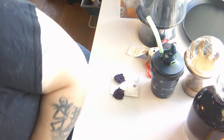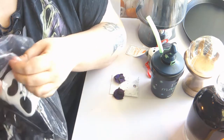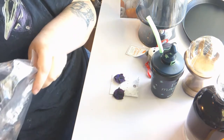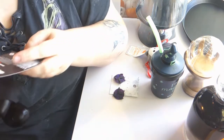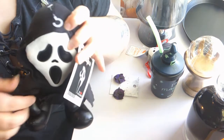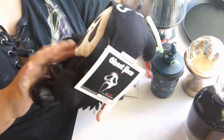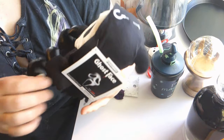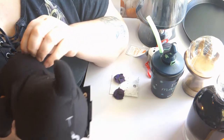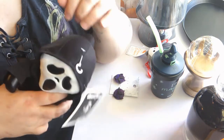The last couple items from Target: this one is Ghost Face from the Scream movies and it is a plush. I think he was like fourteen dollars — not too expensive. He's just a little plush guy wearing the little costume. I'm really into horror films so when I saw this I had to have him. They had a bunch of other horror film ones — I think they had Michael Myers and a couple others.